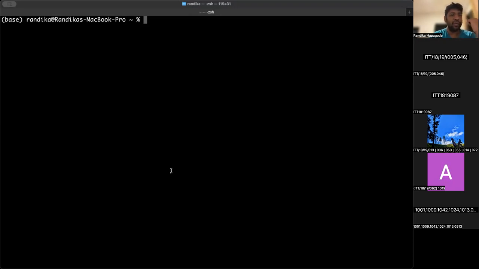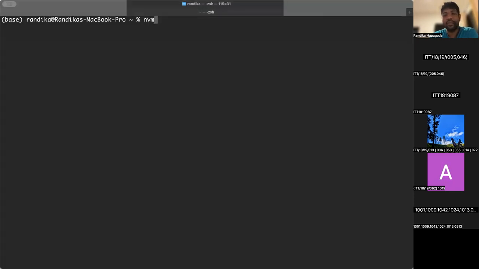For my personal preference, I would like to use not the binary version, but something called NVM, Node Version Manager, as it's called. NVM is a tool that gives us the ability to change our Node environment. Node has different versions or different environments that I can run. I have the latest version, but maybe some of my projects would be on an older Node version.